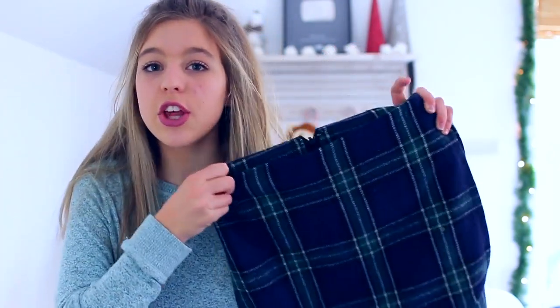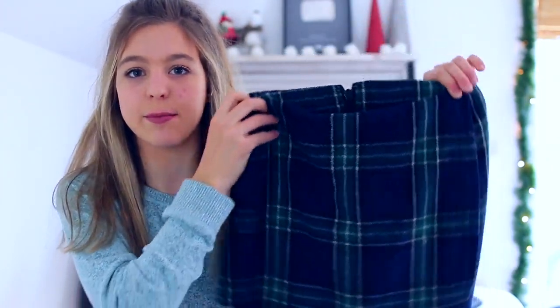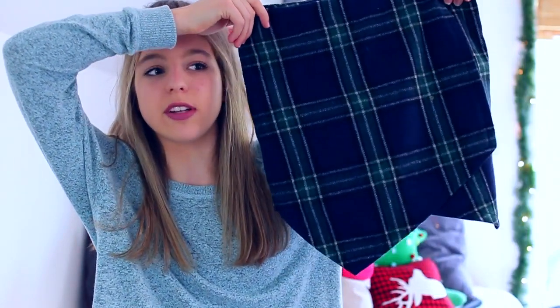In today's video, I am announcing that I designed my own skort through Mode. You may have heard of Mode from other YouTubers such as Chloe Couture, Wengie, or Lynn Moberg, because they designed through Mode too. I'm so thankful that they reached out to me — it really means a lot. They helped me so much when I was designing this skirt and they did a really good job at producing it.